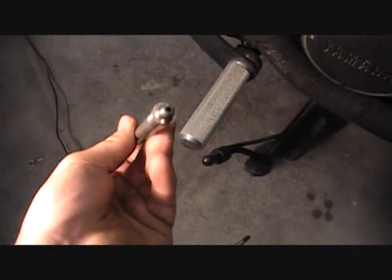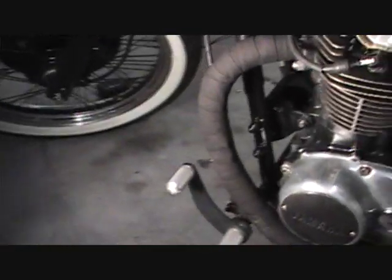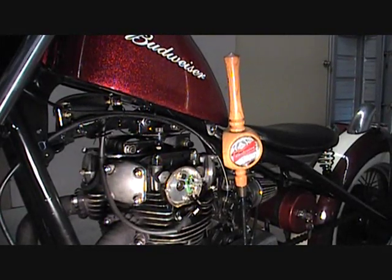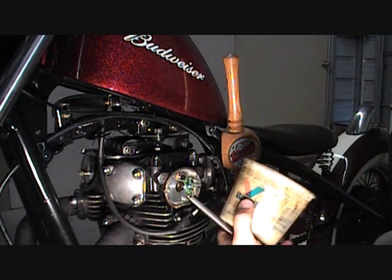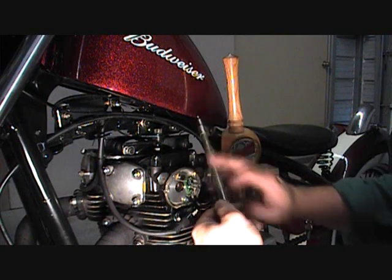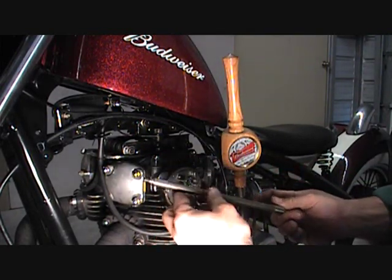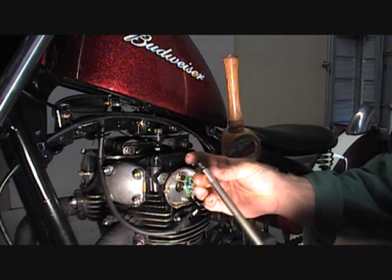The next piece you'll be needing is the rod. It's got two sides — the long side is going to go on the PANCO side. What we're going to do is take a little bit of grease and grease it up so that it doesn't stick while it's trying to spin. If it hangs up, that'll throw your timing off. Apply some grease on it — put a little bit on it, be sure everything's nice and slick so while it's spinning you're not getting a lot of heat and things sticking together. If it does stick up, you'll know it because you'll be out of time and it'll cause a lot of problems. So you want to be sure that this is lubed fairly well.